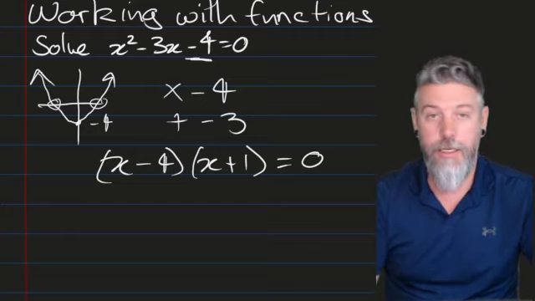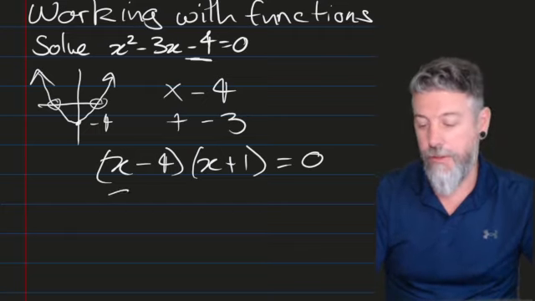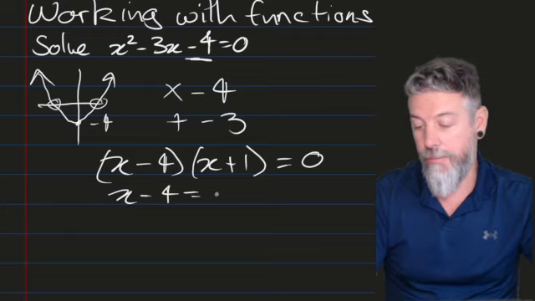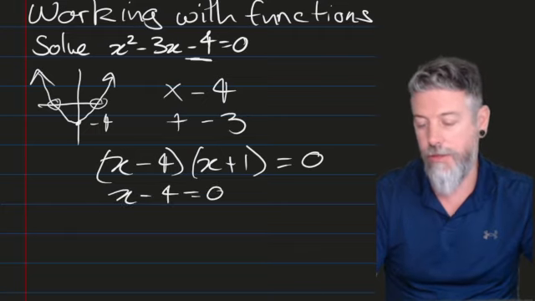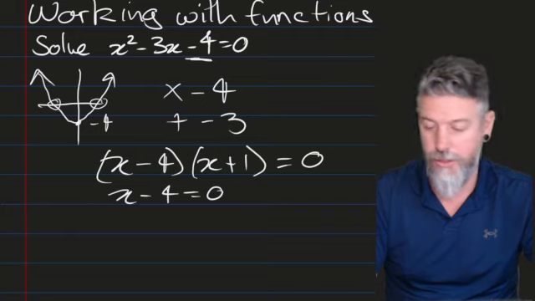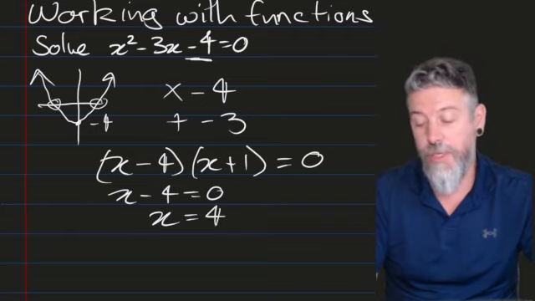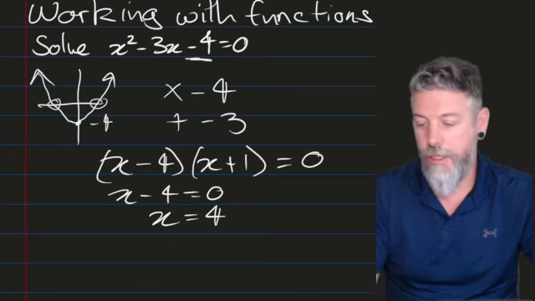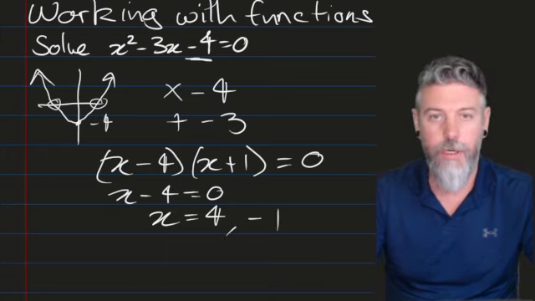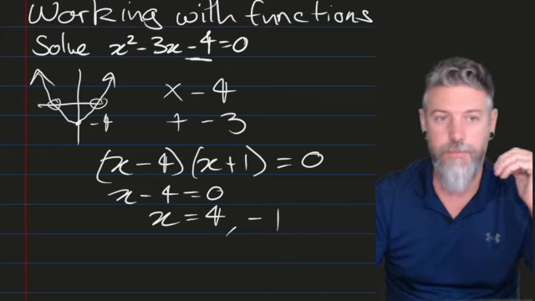And how do we make x minus 4 equals 0? So we do that by making it the opposite of the factored terms that we were looking at. Because if we just add 4 to both sides here, we find this 4. Similarly, we find that negative 1 from the situation of the other factor.